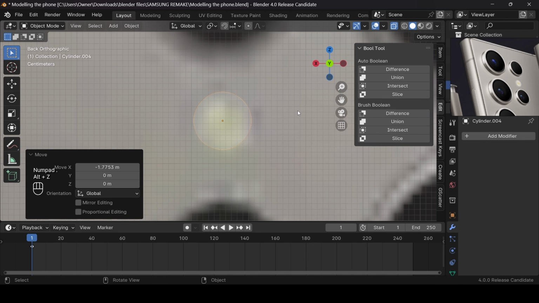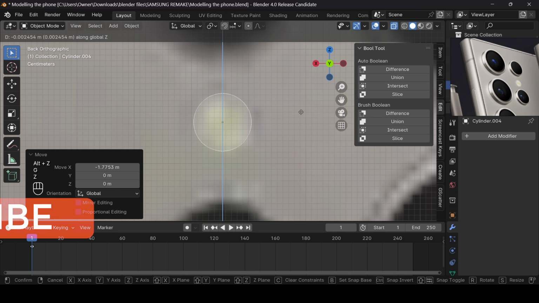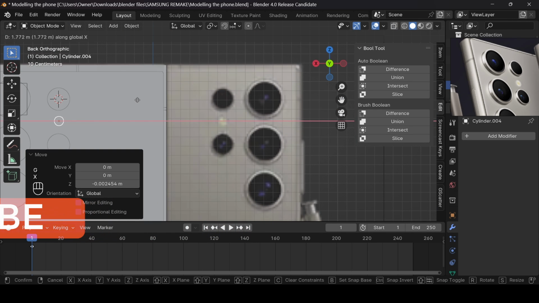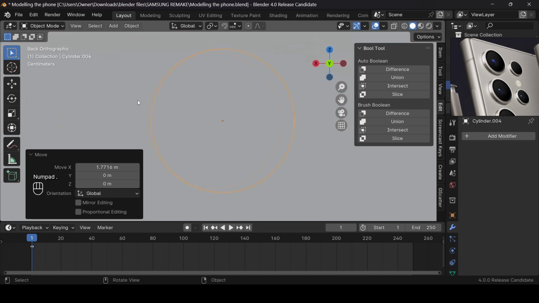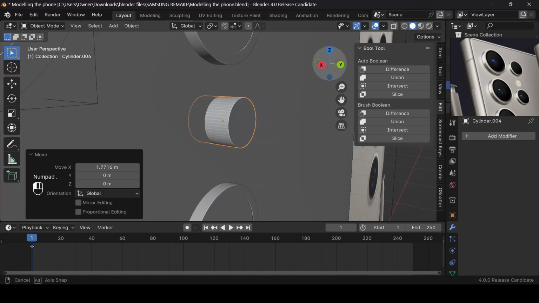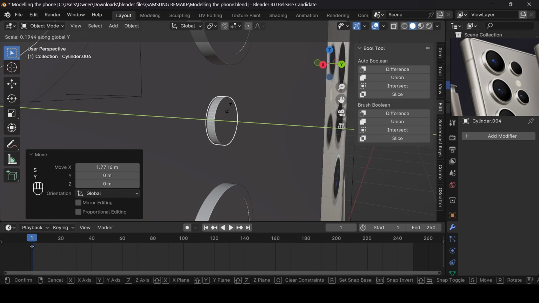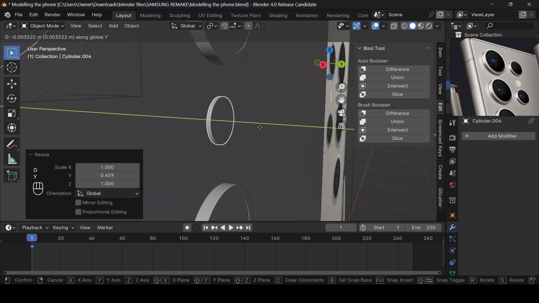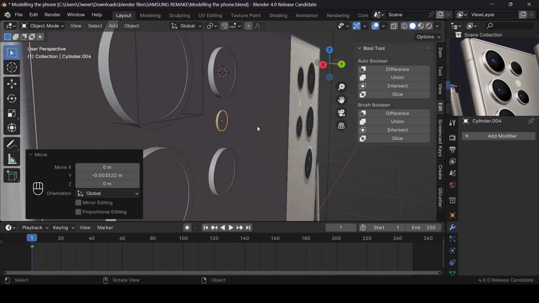Let's see, just press GZ to bring this down, and I'm pretty much going to use the same technique we did for the first as well. So bring it here, and what I'll do is press SY to scale it, because I think it's very small in the reference, GY, and boom. So this is what we have.